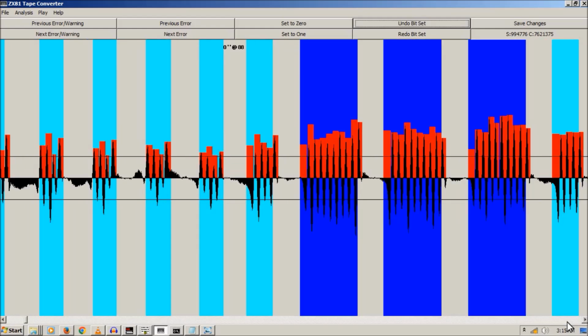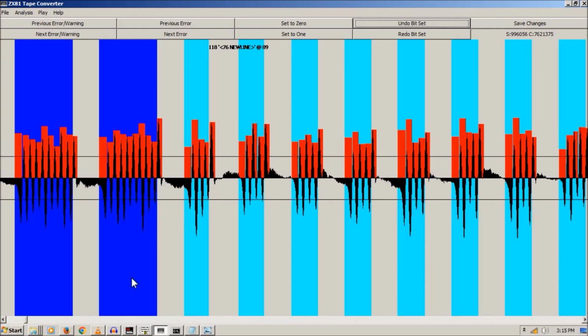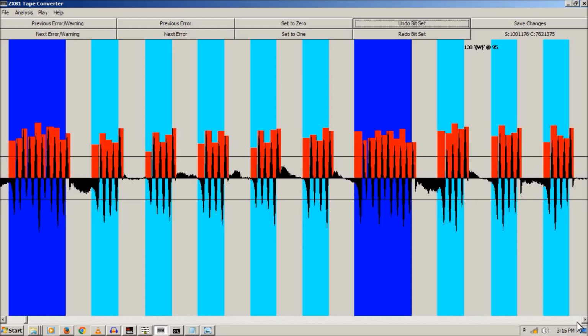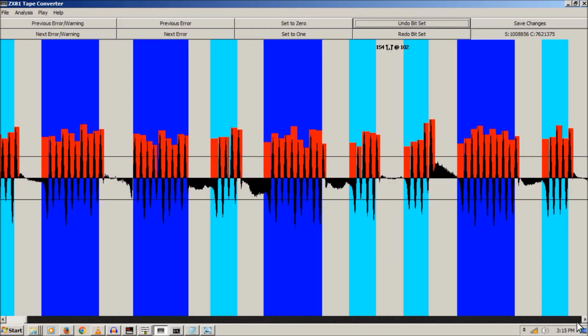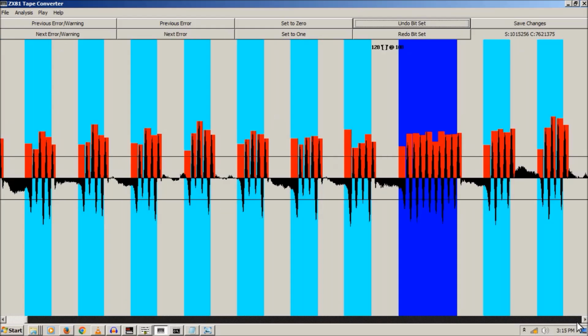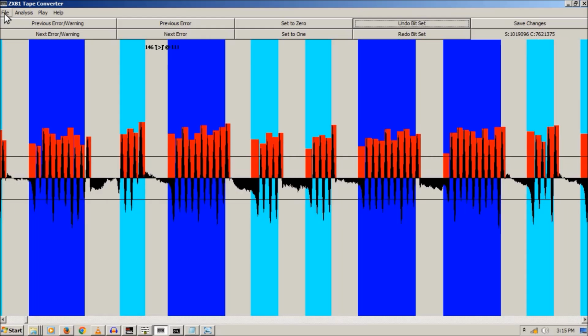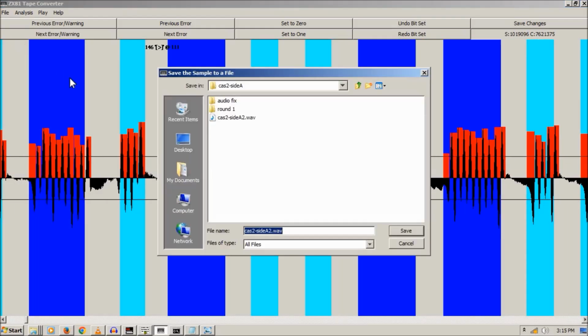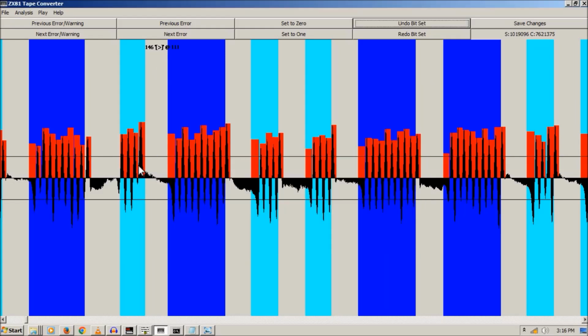The two pet peeves here are that, like I said, it doesn't tie the BASIC back into this, and it doesn't let you save the states. You have to keep it open, so if your computer crashes, you're kind of screwed. I haven't figured out a way yet to save. Oh, you can save the WAV file. So I haven't checked to see what happens if you save it after you make a change.